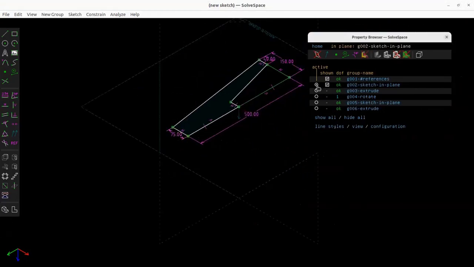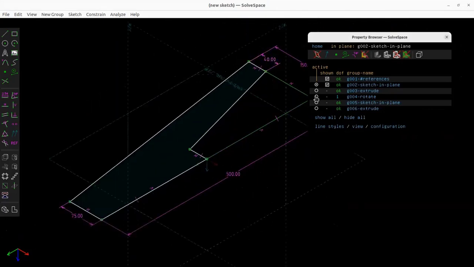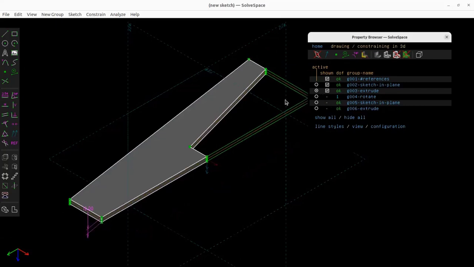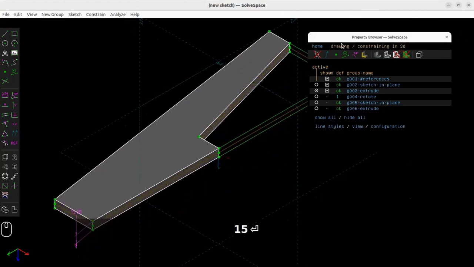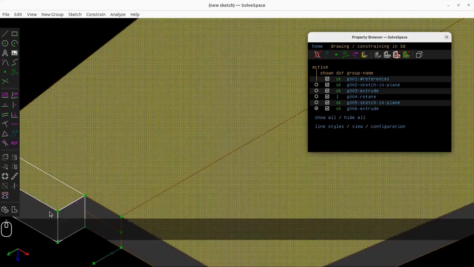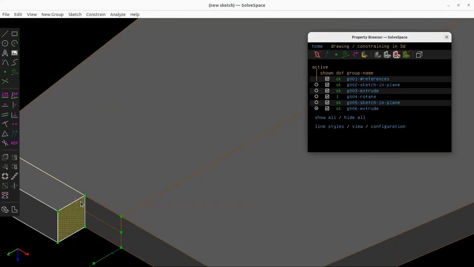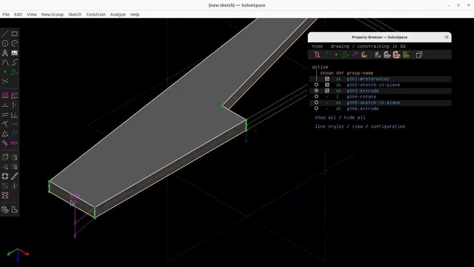We can just change it in the history, and we have this thickness value over here. We could change it to, let's say, 15. And then we can go further and we'll see that this size has also increased to 15.